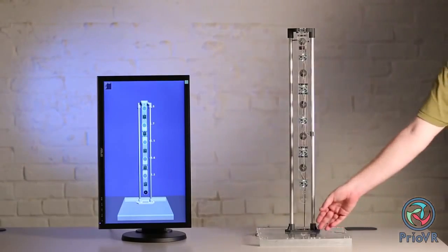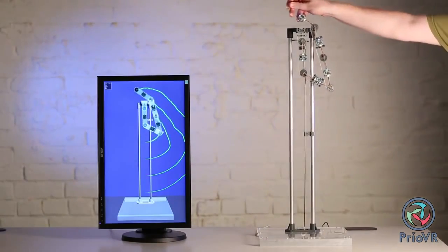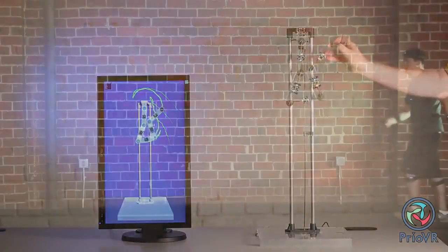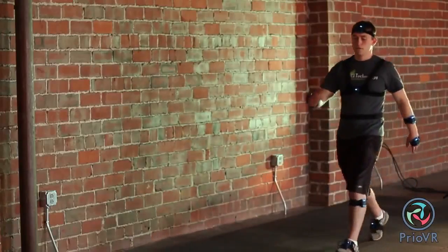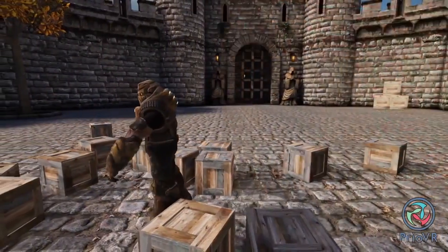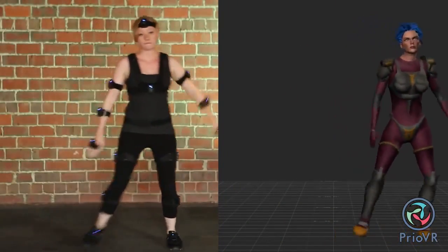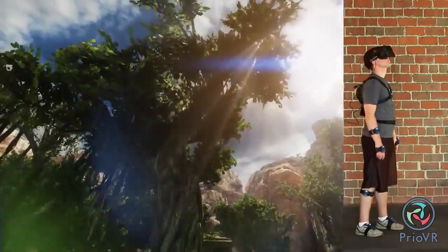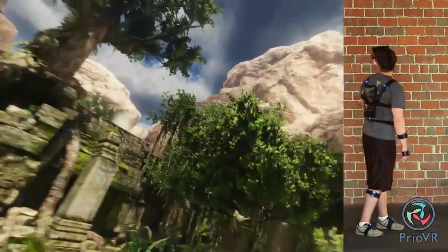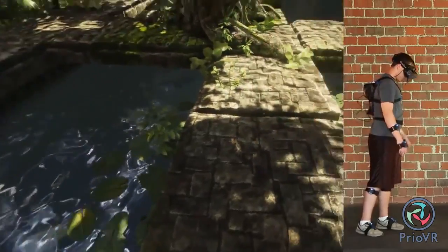The family of sensors has grown over the years, and now YEI 3Space sensors are being used in every major market segment, including robotics, healthcare, defense, aerospace, industry, and also entertainment in the form of motion capture, virtual reality, and immersive simulation. With the Pre-OVR project, we're changing the game again, this time by creating a high-quality inertial motion capture system that is affordable for the masses. Our goal is to bring professional-quality motion capture technology to you, thus making it possible to immersively step into games or other VR environments, naturally.